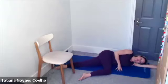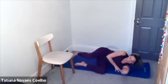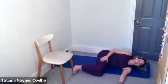four, five, six, seven, eight, nine, 10. Hold it there, little pulses there. Up, 1, 2, 3, 4, 5, 6, 7, 8, 9, 10, and then down. Good. From there, let's bend both legs forward at 90 degrees.